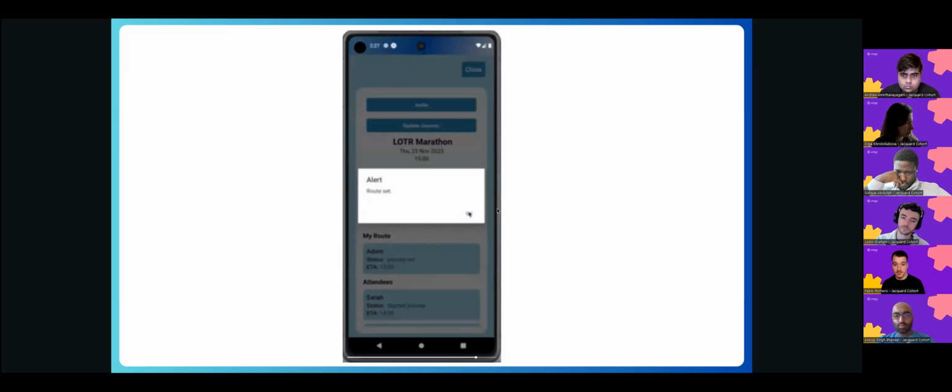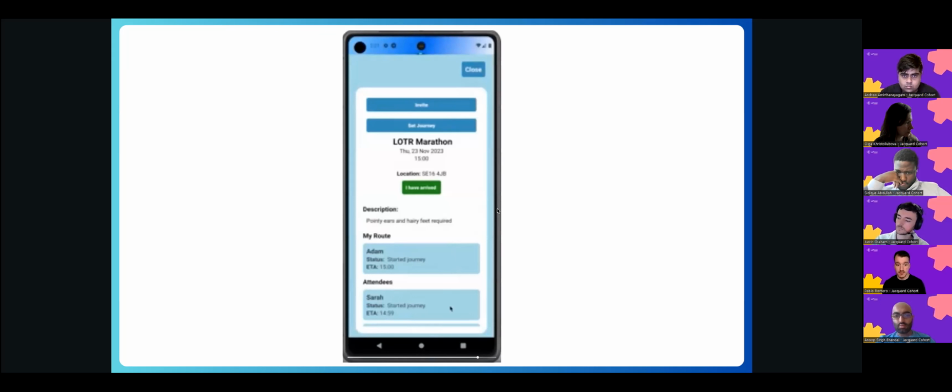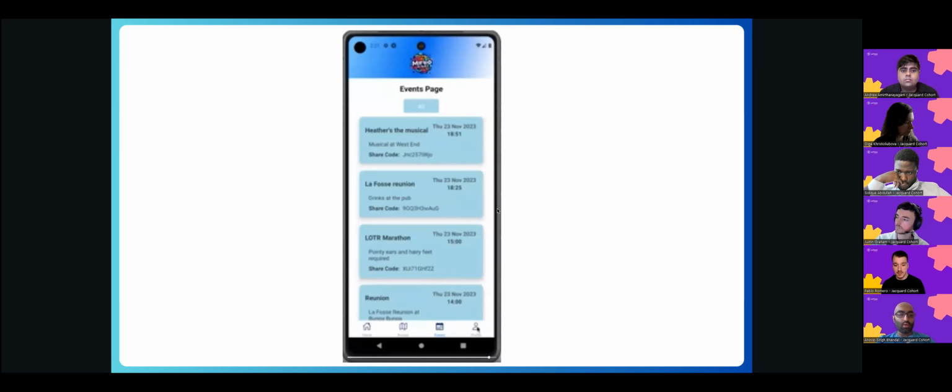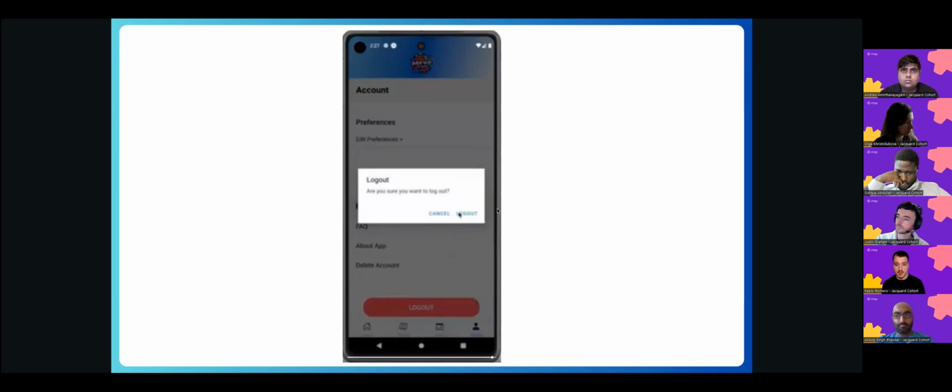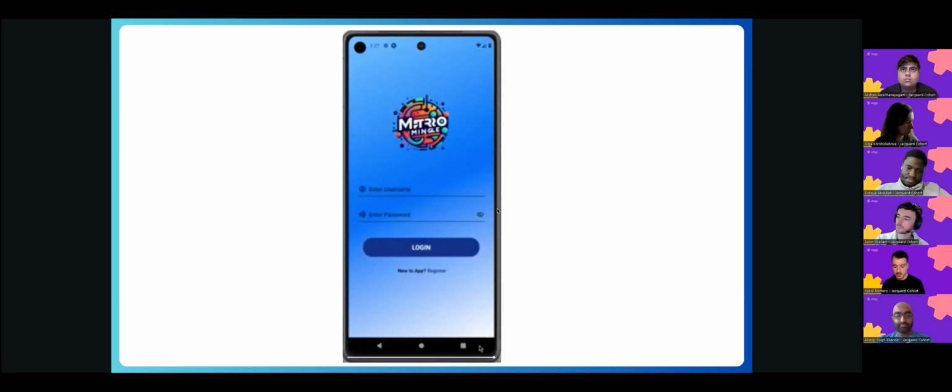I can also inform the rest of the people attending the event that I have left, and my status will update. And I can also have a peek into other people's journey. I can see that Sarah is about to climb out from National Rail, and Justin hasn't even left, so he will probably be late. And finally, we have the user profile, in which users will be allowed to edit their preference, a little FAQ, and we can also log out. And now I will pass it to Anoop that will talk about the technologies.